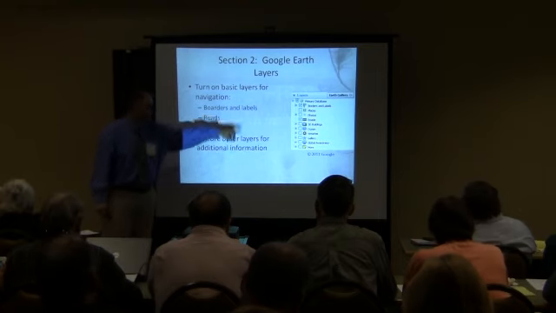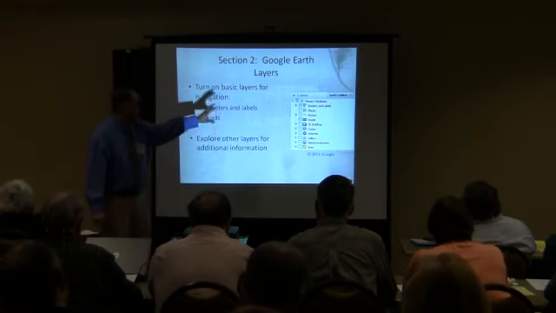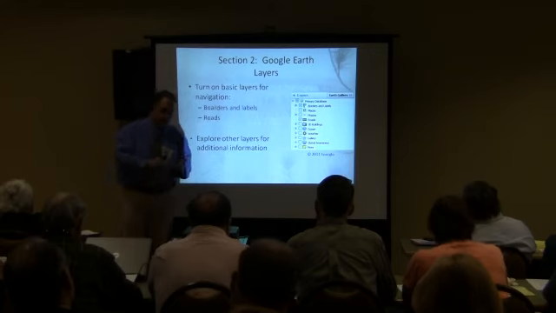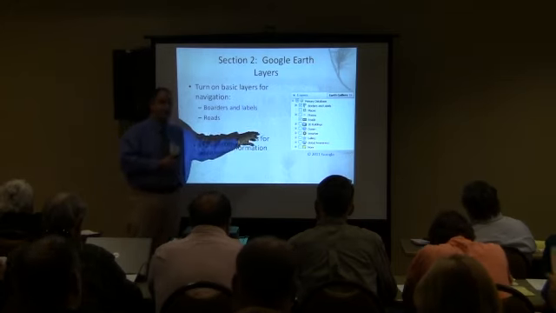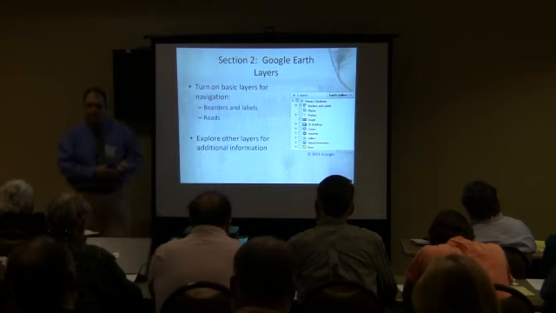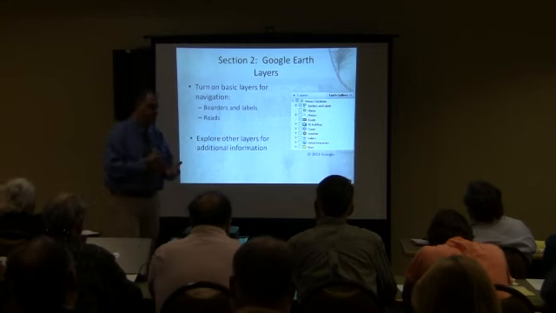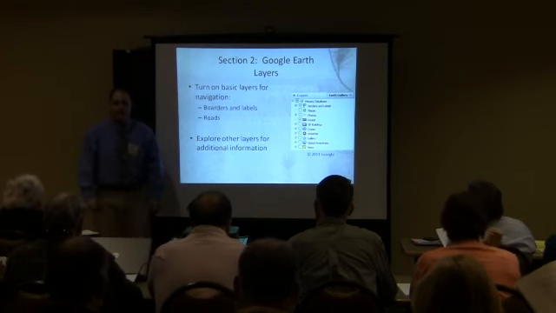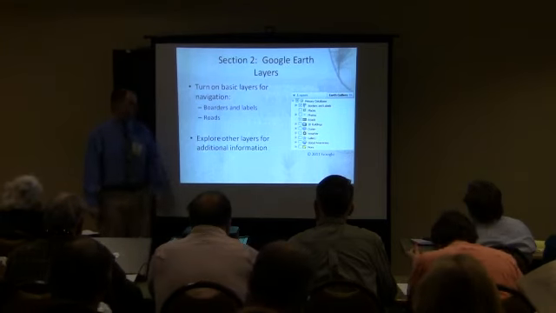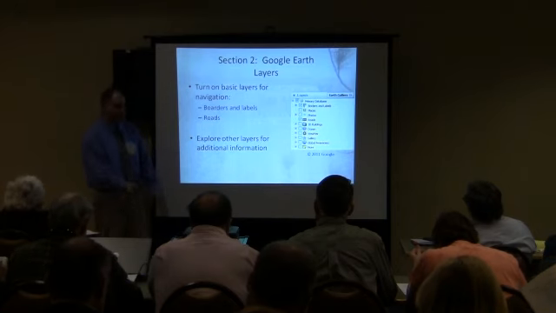This is sort of a quick laundry list of their layers as far as roads, cities, points of interest. Again, if you search, we did a short course and the guy was interested in sections and townships and ranges. We pulled all that up and he could take a look and he had it all right there. And so there's a lot of layers out there that you can pull. So it's always worth taking a look.